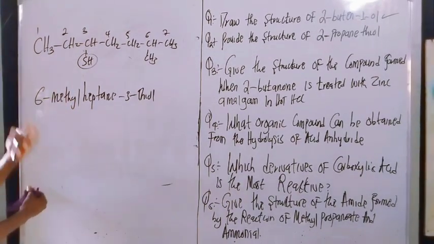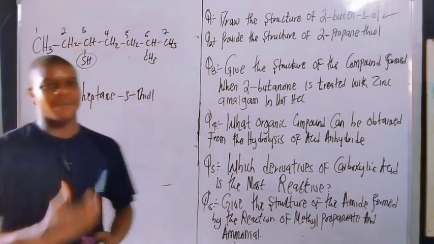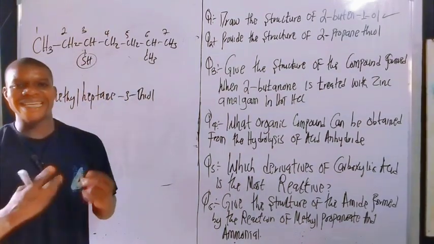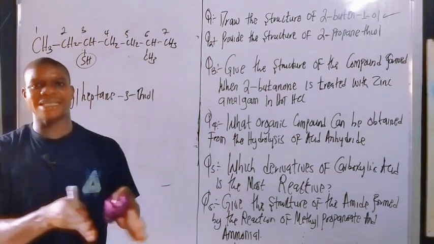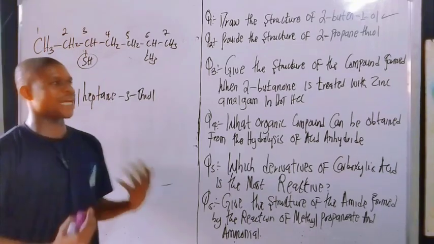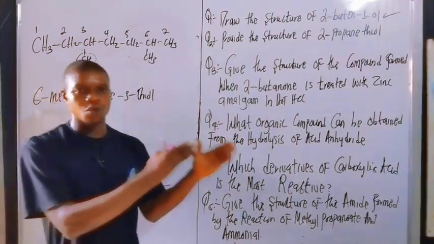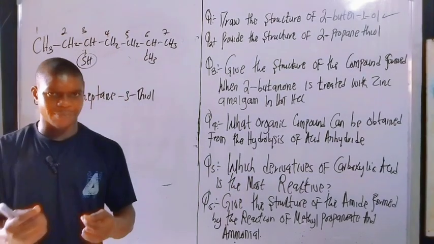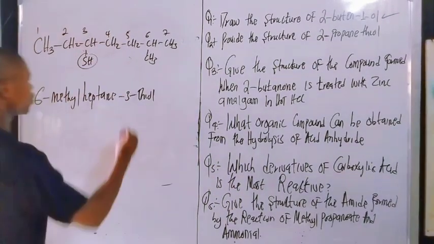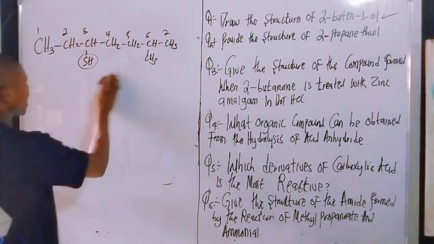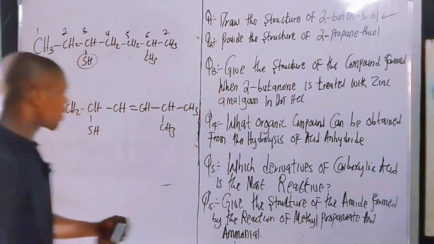Now, what if you have a double bond? The main reason why I'm teaching this here is so that, no matter how they set the exam, you already know it. A person who only reads past questions without understanding the concept, I don't want that here. I want you to understand the concept properly.